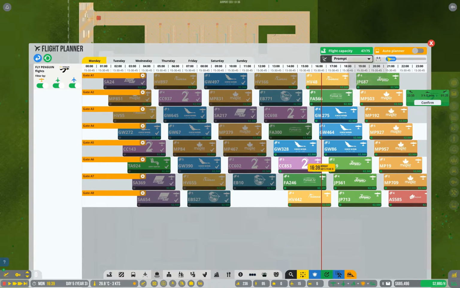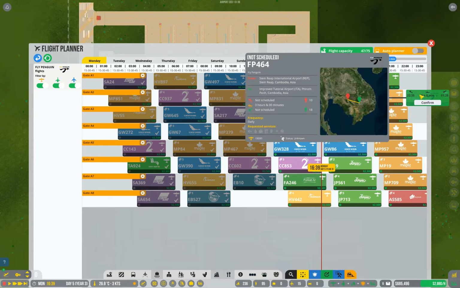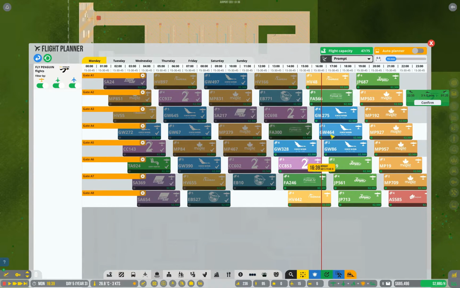On a related note, I should point out this option here. I had this set to 30 minutes so that the minimum space between flights would be 30 minutes. You can drop that as low as 15, which would allow you to fit a seventh flight per day per stand. I don't like the idea of working with 15 minutes. It's going to make it too common to have one flight impacting another. 30 is a much safer value, and I'm just trying to work out now what the max you can get away with is to have six flights per day.